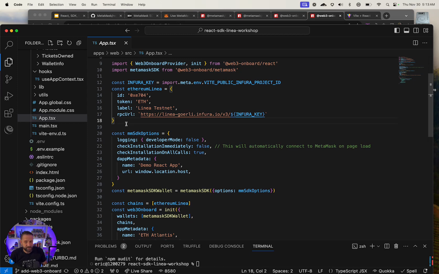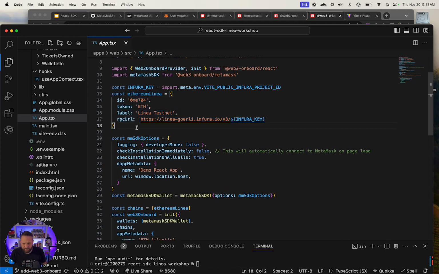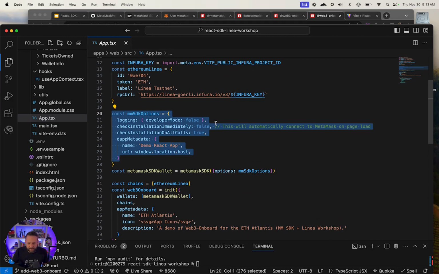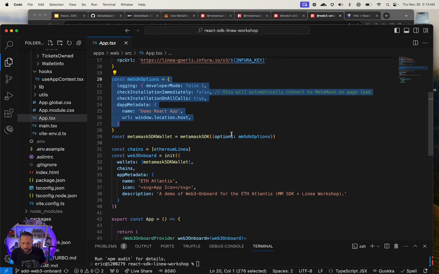It's pretty slick. But we need to give it an object which has the ID, the token, the label, and the RPC URL for the Linea testnet. Then we have our SDK options, same options that we've been passing in from before, so nothing really changes there.